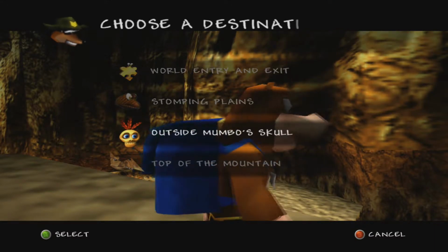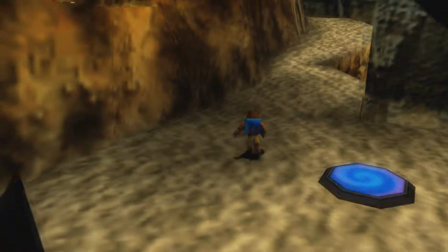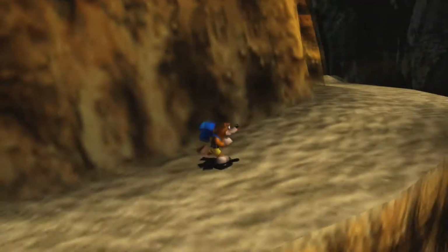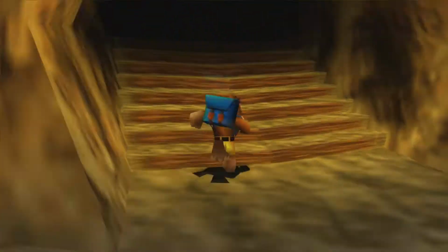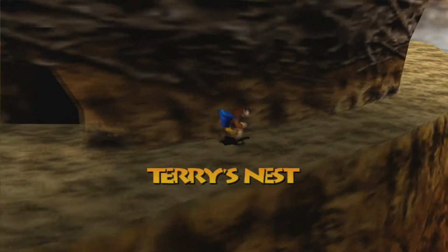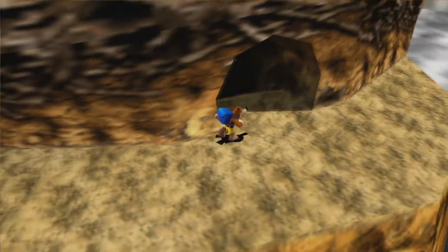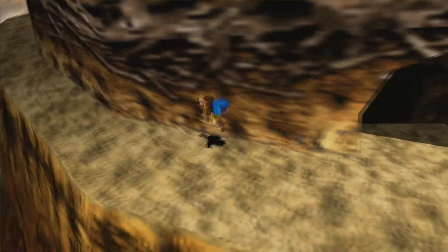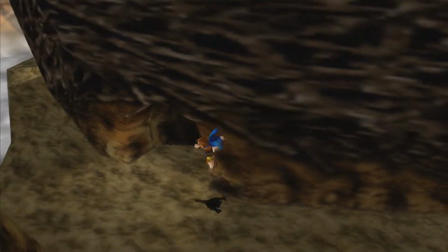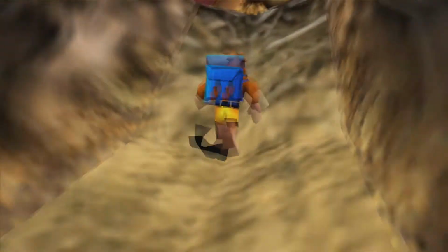Up to Terry's... Top of the mountain. Terry's nest. That's where we need to go. Also, something that we need to do is another thing with the Stompin' Lands. But that's for a Jinjo, I believe. The good thing for it being for a Jinjo is that I will not need to go down. Damn, that's the wrong way. Probably I might get another Jiggy soon from the Jinjos. So, alright, that's cool.